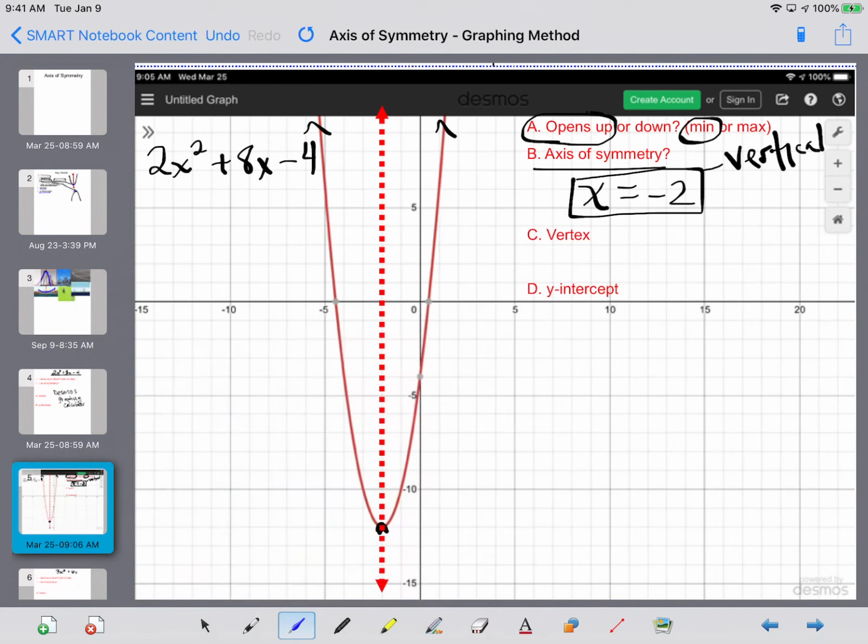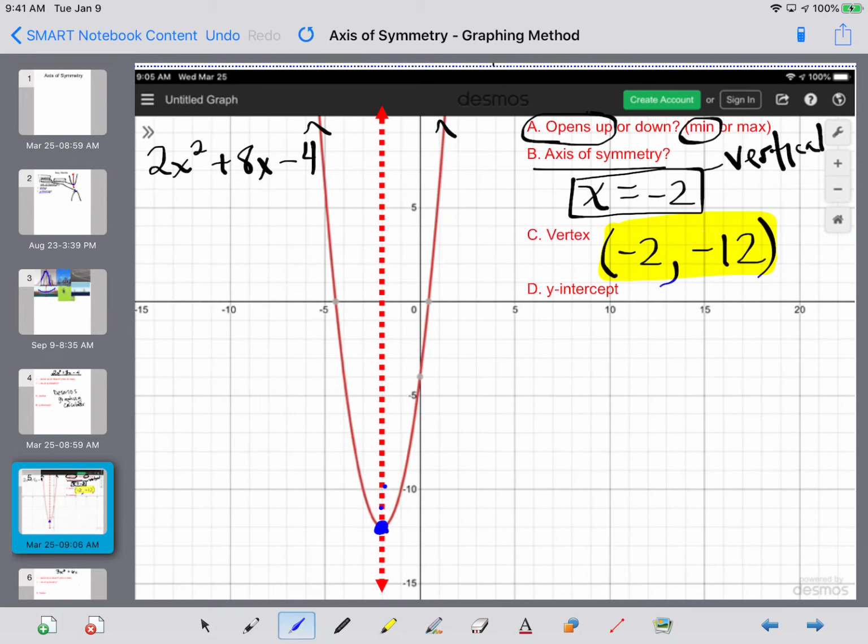The vertex, we already know one point of the vertex down here. We know the x value. The x value is at -2. We just need to count the y. Well, if I start here at 0, I can jump all the way down. I see that's at -10, 11, 12. So the vertex is at the point -2, -12. Again, it's important that we write both. It has an ordered pair with both x and y values.